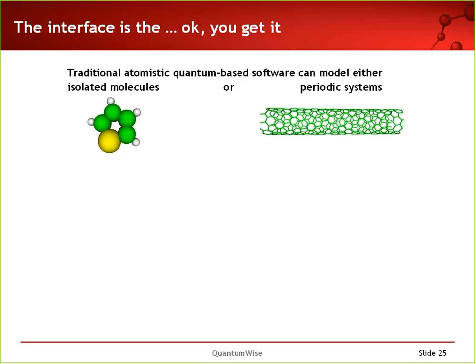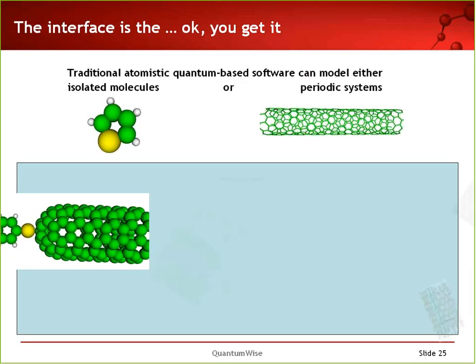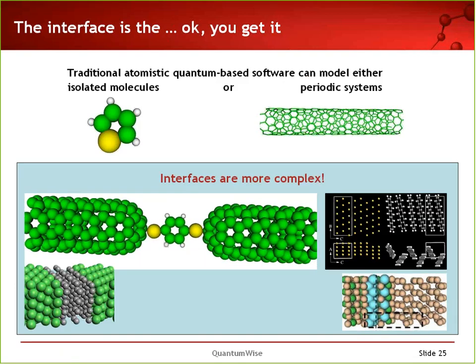Okay, so the interface is the device. Well, you understand what I mean. The interface is the device. So how do we treat interfaces? What type of software, what type of approach in terms of modeling can we use? Well, there are essentially two classes of software packages out there. If you just go look for them, you can find the types that study isolated molecules or those which study periodic systems. But actually, a device is something more, something in between.